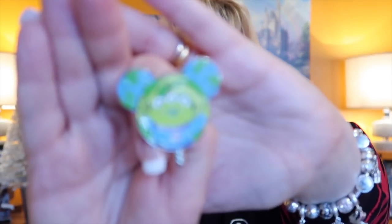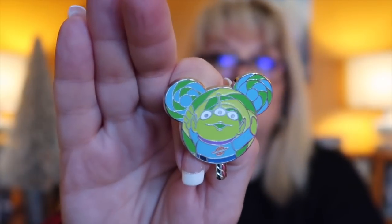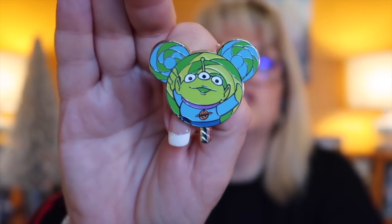We need four, will I get four? That's a good question. Right, these are hard to open. Okay, what's this one? I've got another alien. I've already got one. And I've got another duplicate. So that's two. Two down.